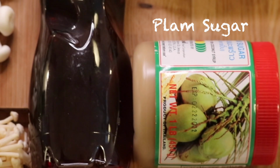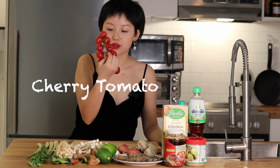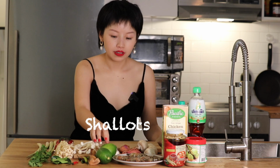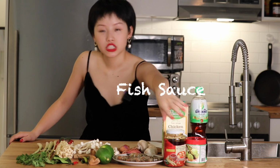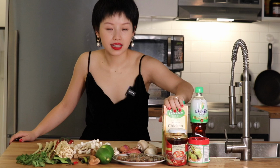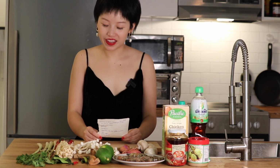Palm sugar. This is the palm sugar. Cherry tomato. I had this gorgeous cherry tomato right here. You can just eat it directly. It's so sweet. And you also need shallot. Lime, of course. I feel like this is crucial to Thai cooking. And you also need coriander with roots, fish sauce, chili paste, and last, this is the chicken stock. Let me read my notes and let's start cooking.